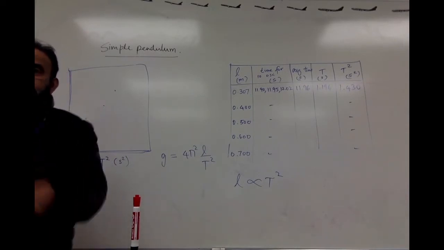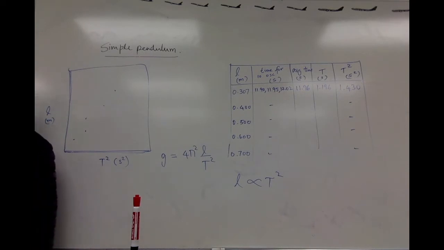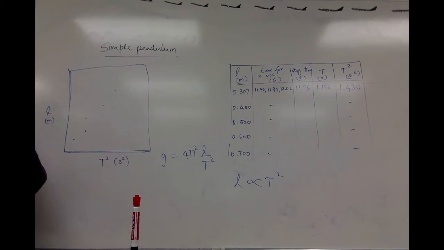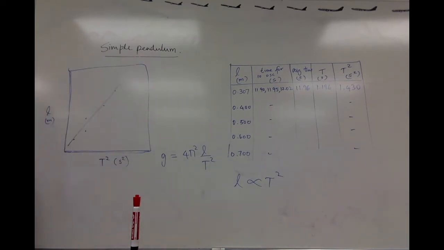If there is no systematic error, the graph should pass through the origin, which means no y-intercept. If there is systematic error, you will see a y-intercept. So the purpose of drawing the graph is to get rid of random errors and systematic errors. How do you get rid of random errors? Draw the best fit line. That will get rid of random errors because you're trying to take an average, right? That's how you get rid of random errors.